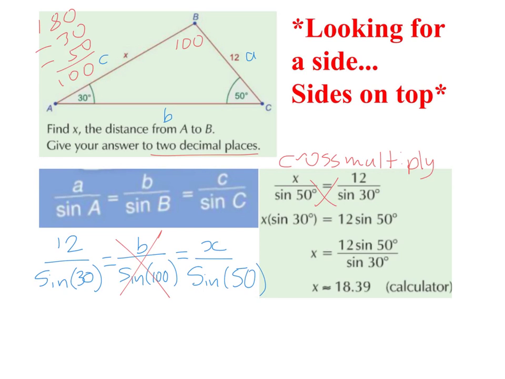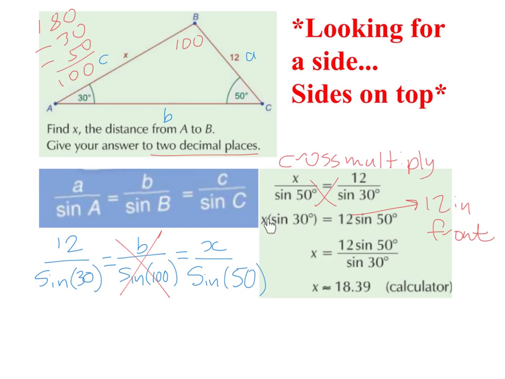Very important that the 12 goes in front of the sine 50 degrees. Because if you put it the other way around, if you had sine 50 degrees times 12, then what would happen is it would multiply the 50 by the 12, and then it would apply the sine function. Whereas we want 12 multiplied by sine 50 degrees. So the 12 has to go in front.